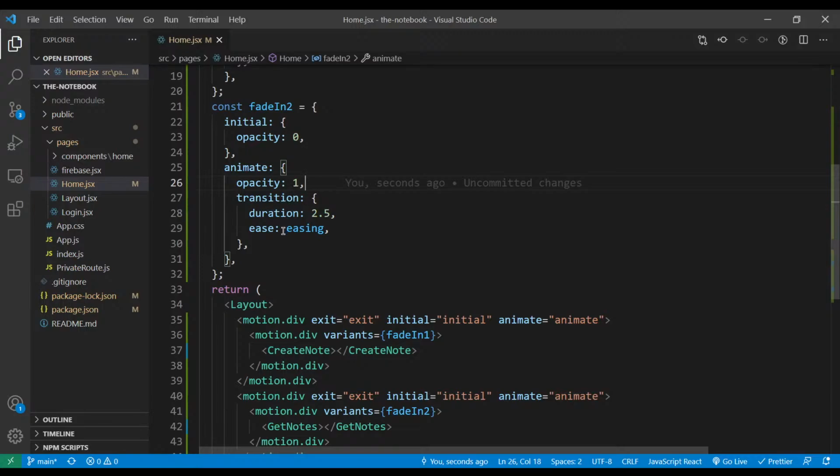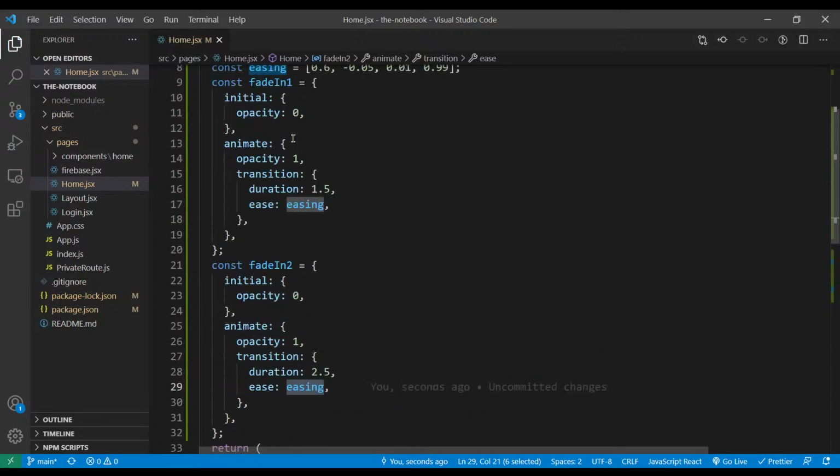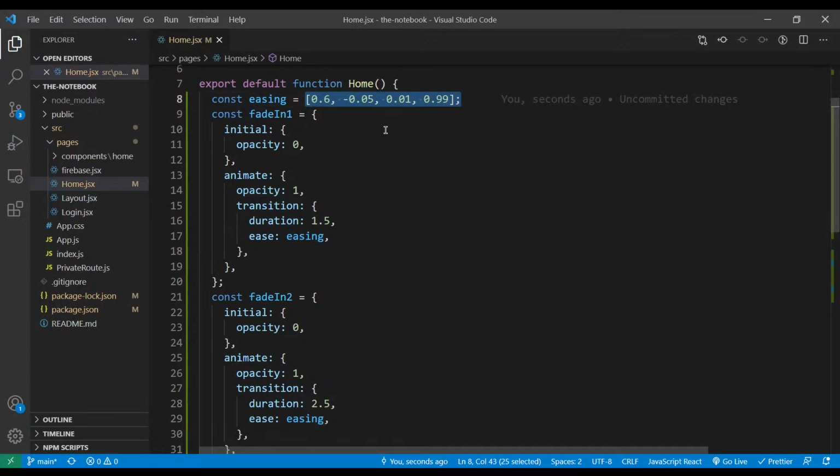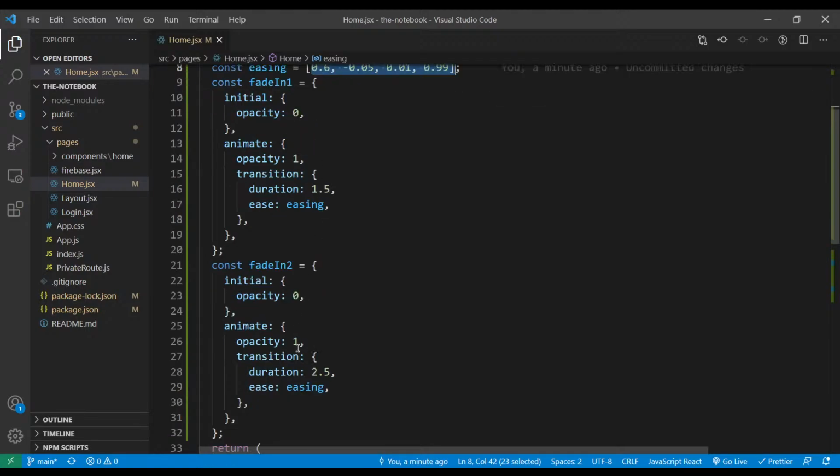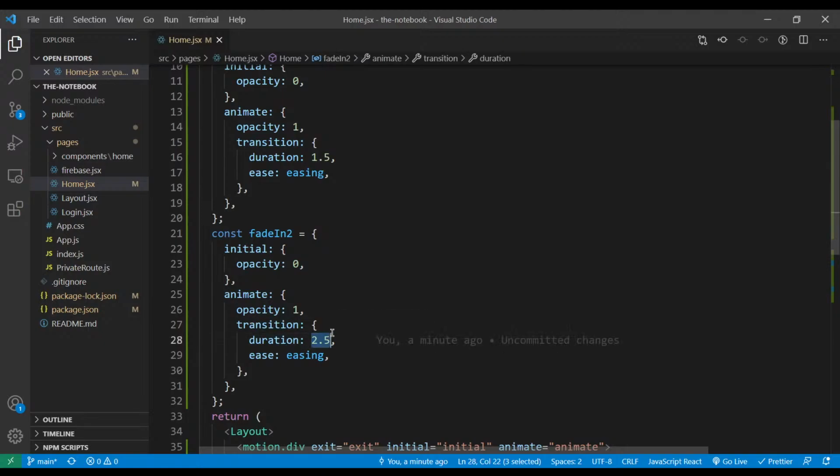And how I want you to go from 0 to 1 is that I want you to use a transition. This transition is going to have what's known as an easing. And if you look at easing on top, you've defined an array on top, right? So these are what's known as keyframes. Keyframes are nothing but specific points in time during which an animation should do something. So if I say 0.6, minus 0.05, 0.01 and 0.99, this would basically take care of, at these particular time intervals, the animation is going to do something, okay? So over here, the animation is basically jumping from one time frame to another time frame. It's basically keyframes. And at the bottom, what you're saying is the entire animation should last 2.5 units or 1.5 units.